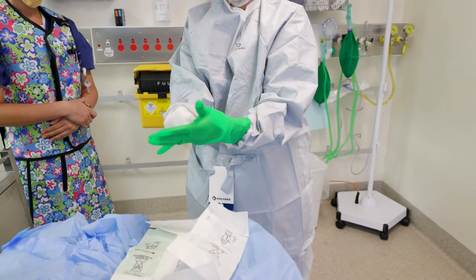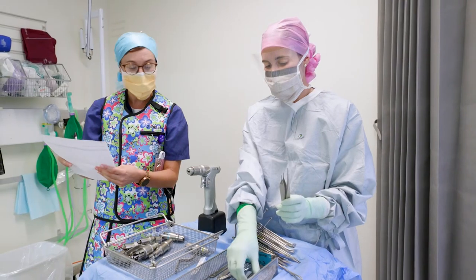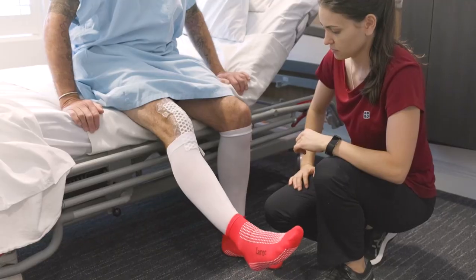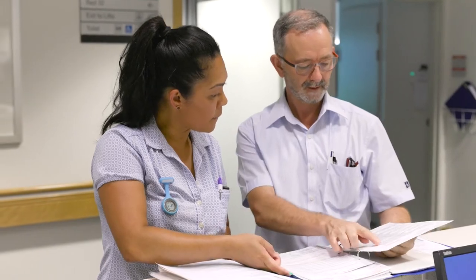We really need to be careful that technology is an adjunct — in addition to patient care. In any individual circumstance the surgeon is going to look at the patient in front of them and decide which aspect of technology may enhance their outcome. It's much more important to have a good team — in the theatre, on the wards, the physiotherapist — than it is to have a robot. A robot is a really useful addition, but personalised care across a whole lot of levels is very important, and we know from many studies that the team is as important as any one part of it.